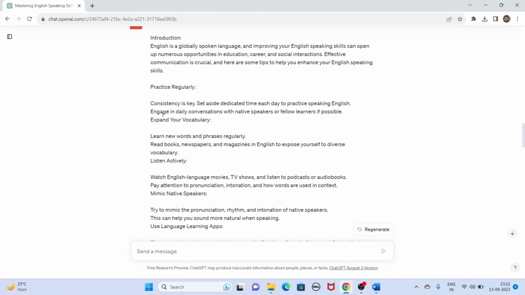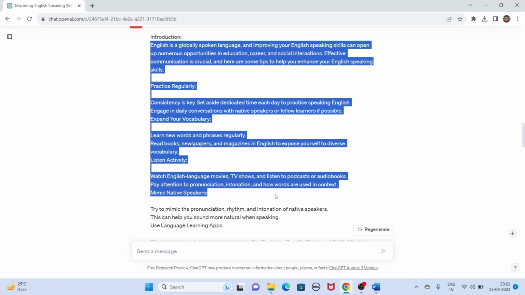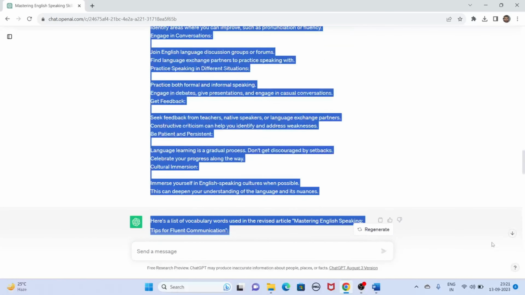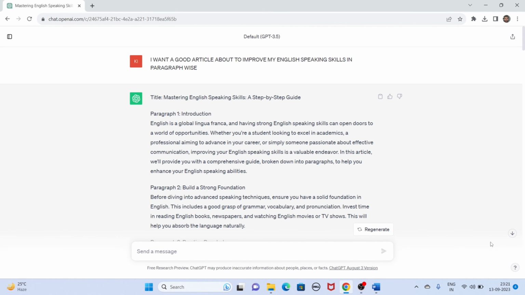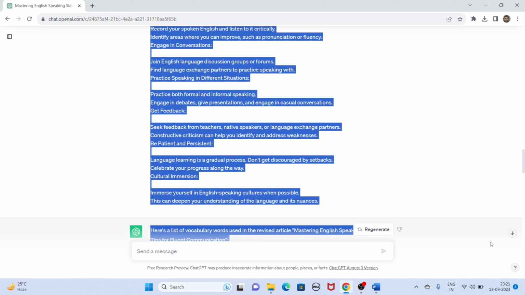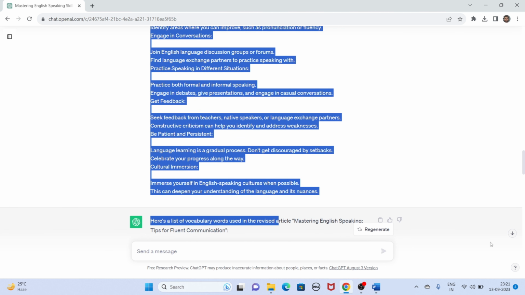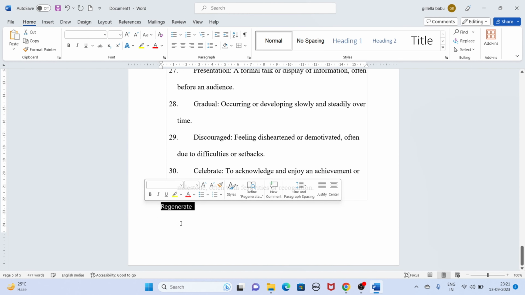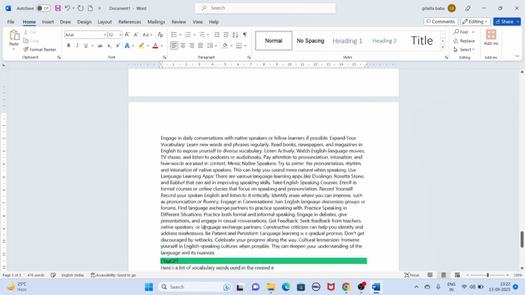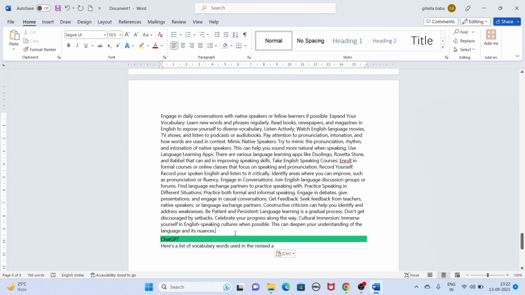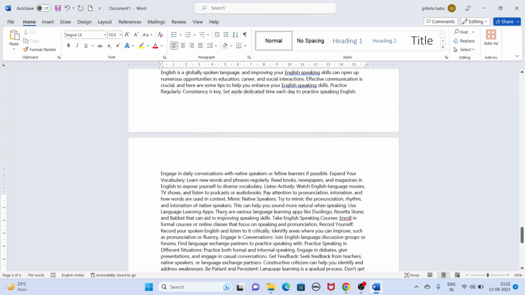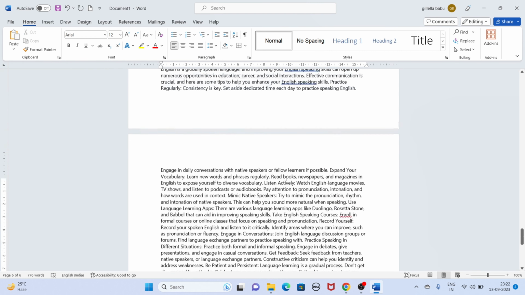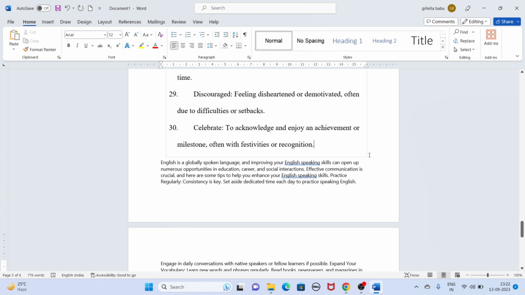And also you can go and copy the paragraph. So this is the paragraph from above.